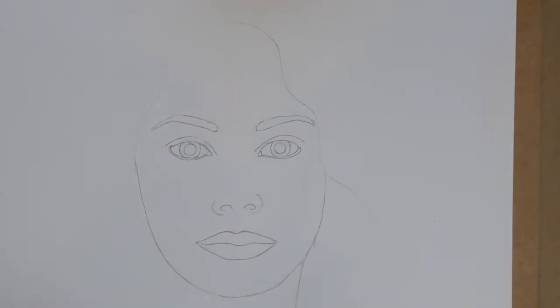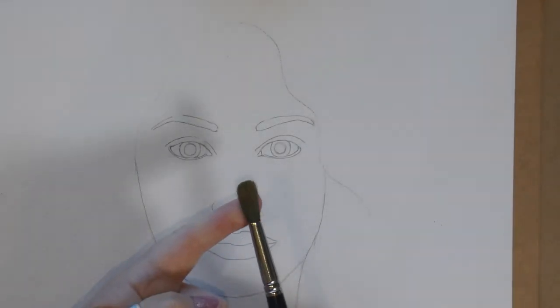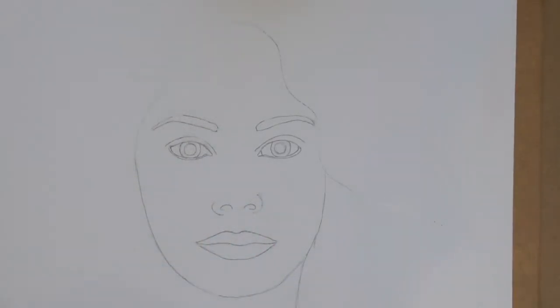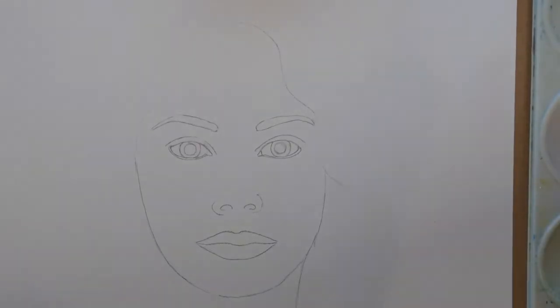And I want to run a wash over this girl's face. I'm going to avoid the eyes and I want to avoid the lips. But from the top right down, nice wash. I want a big brush. So for this, I'm going to go into this very, very scruffy number 11. This is my large sable brush. And I intend to come in here and pick up the paint and I'm really going to run it just like you would if you were painting a wash on a sky.